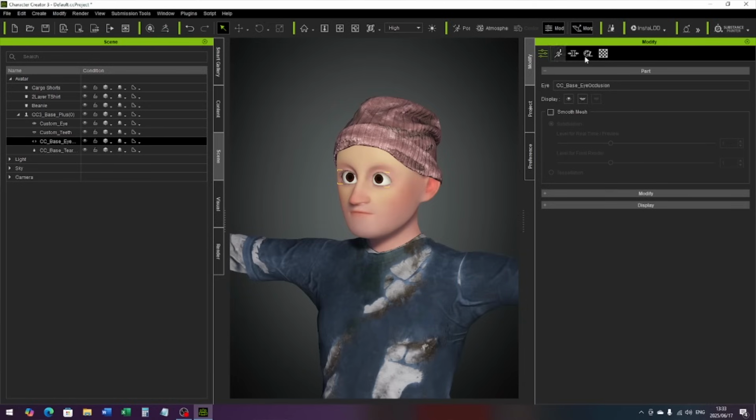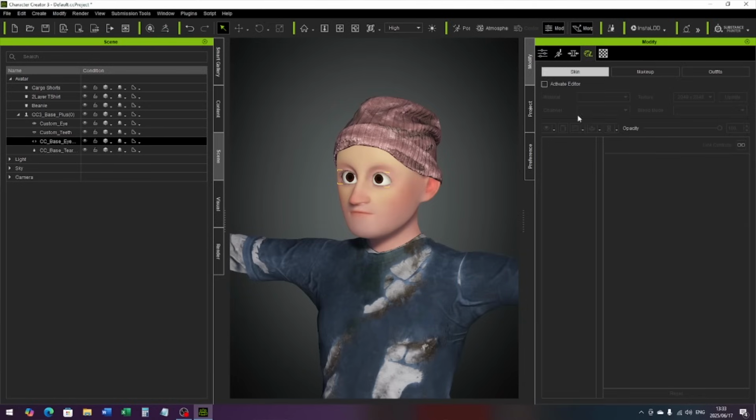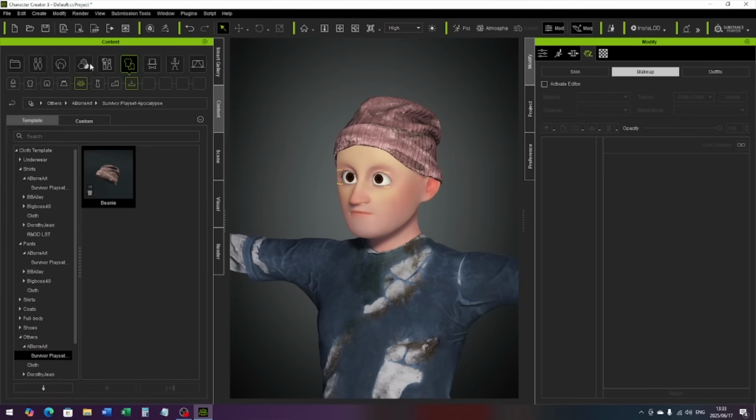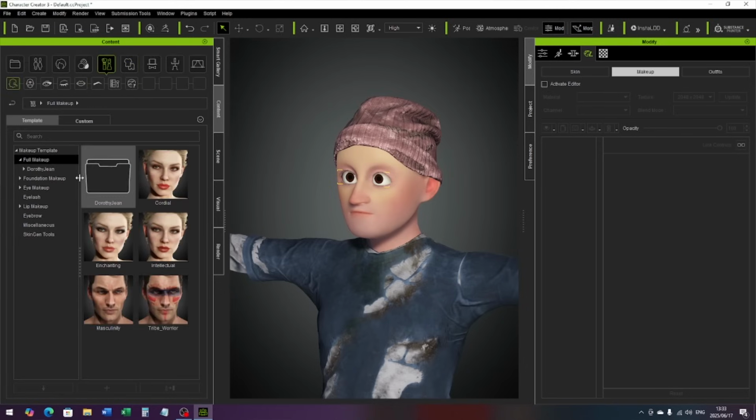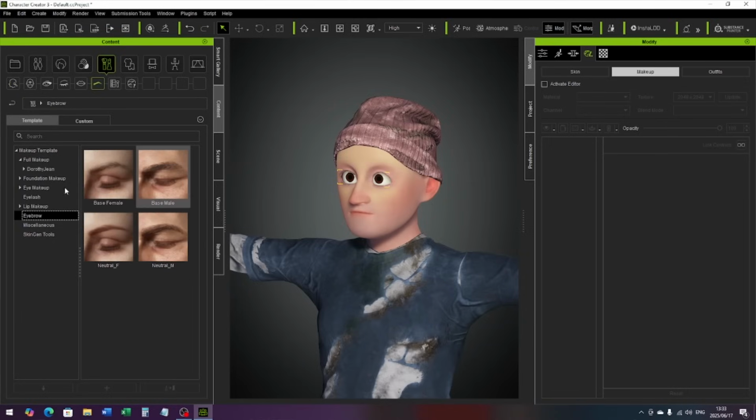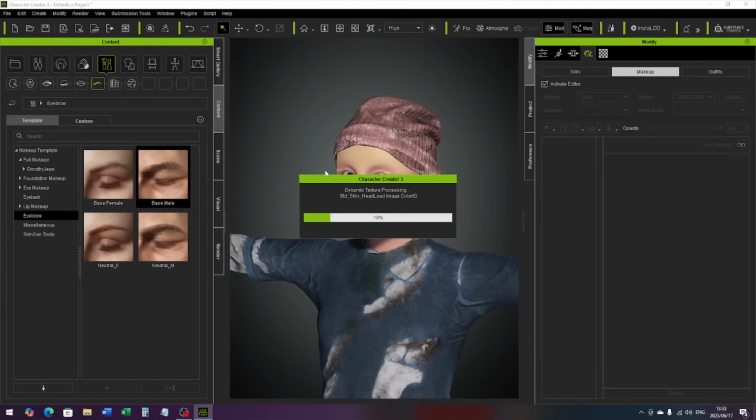Okay, so what we do is we click there, makeup, and we go and we click there. So the first thing I want to do is I just want to add some eyebrows for him. So let's add some eyebrows.